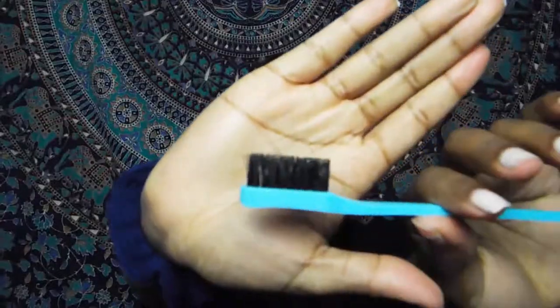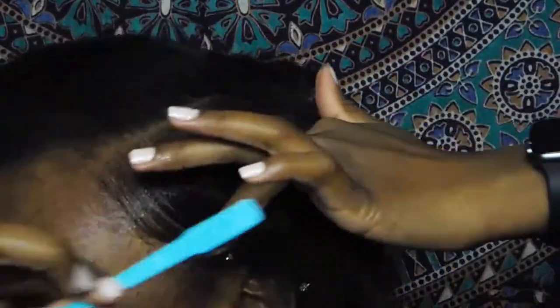Hard part is done. I'm going to do my edges. A little brush, Eco Styler, this. I've got to make this quick because my memory card is full. This is what you do. You put a scarf on after you lay them edges, girl, and boom, you're done.